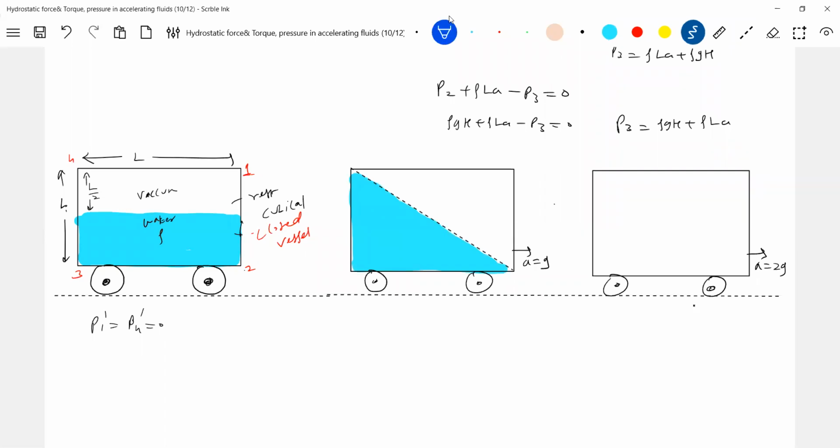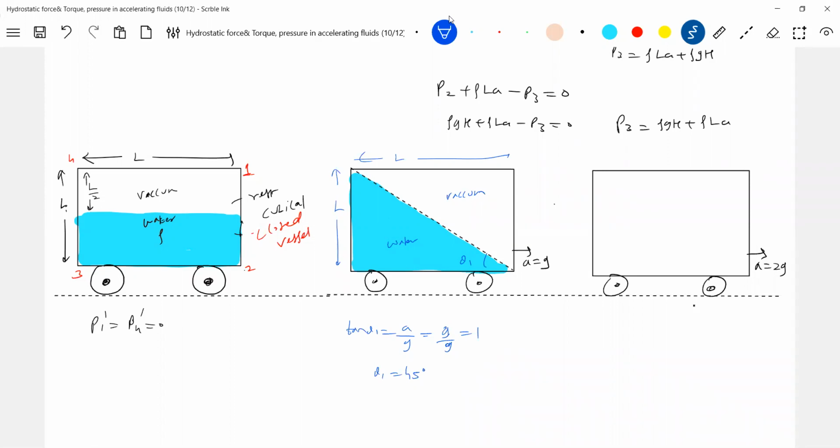So here is water. Here is what? That vacuum or empty. The same thing again. This is L, this is L. So what is this angle? Theta 1. Theta 1 should be equal to how much? 45 degrees. Okay, now if I make a equal to 2g, tell me what will happen.